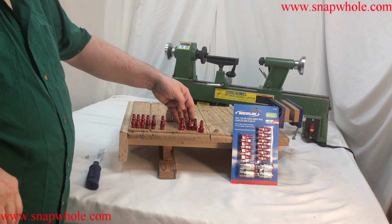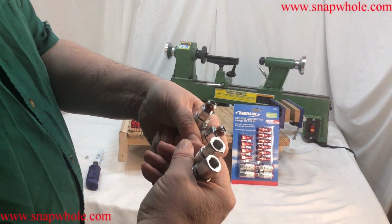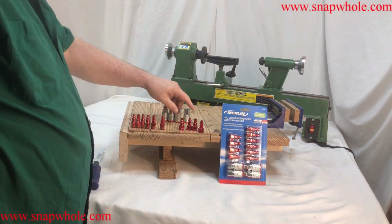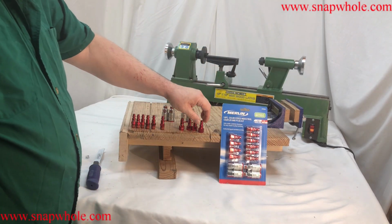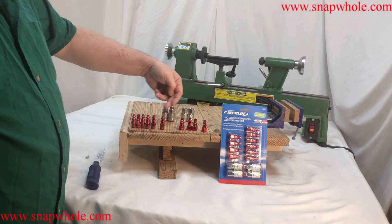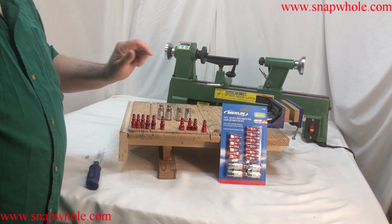Okay, so 6 male, 4 female, and they gave you 2 each of male and female for the quick disconnects. And I bought 2 more for this side of it than this side of it. One set of these would probably do me for my hoses, but I have several hoses I string together.